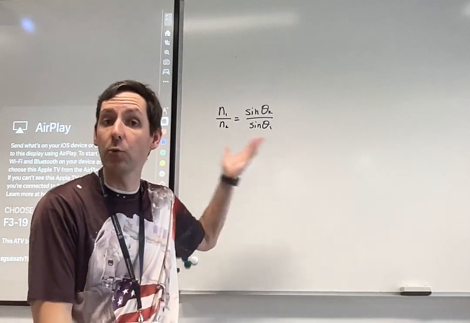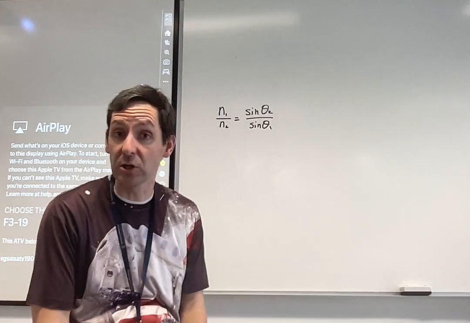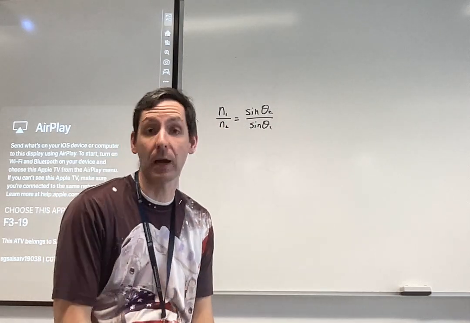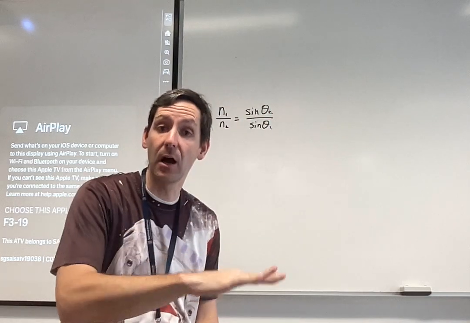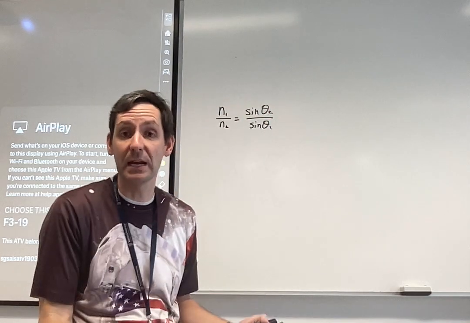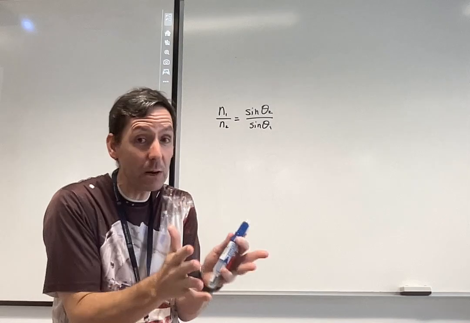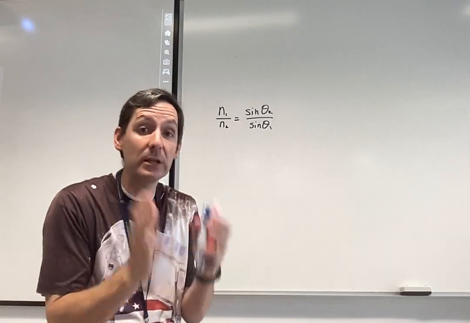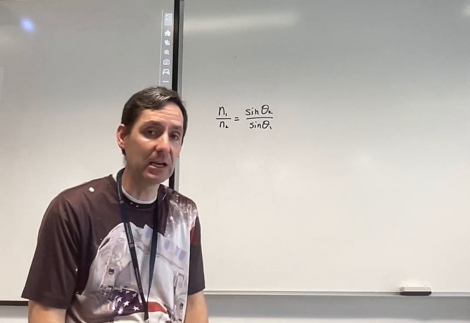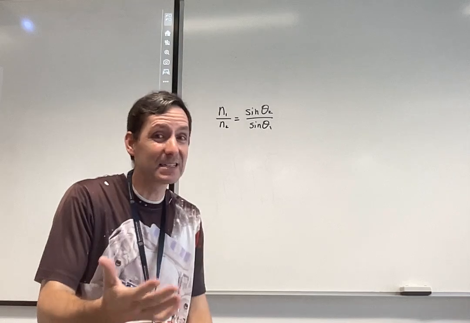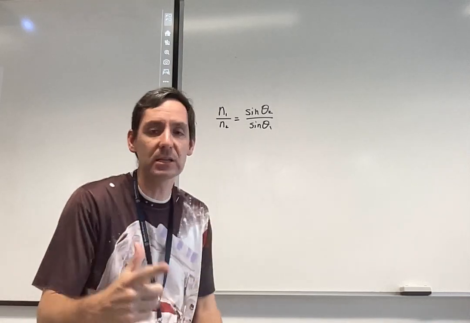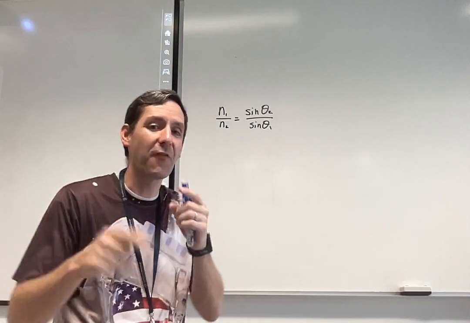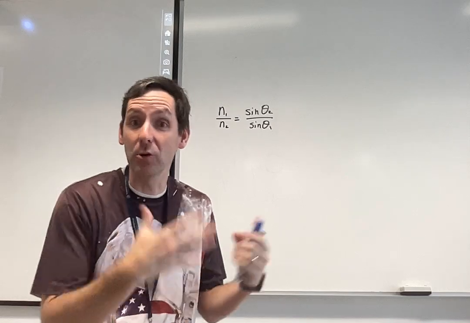You'll notice if you wrote down the equation that there are some trig functions in there. There should be some kind of curve between theta of incidence and theta of refraction. That's just the way it is. However, we want to be able to linearize it. We want to make it linear because when we linearize, we get slopes, we get y-intercepts, we get things that help us to find out other things about our data.